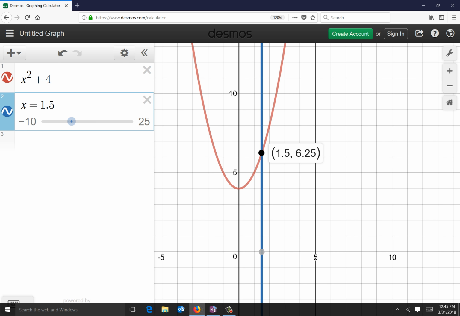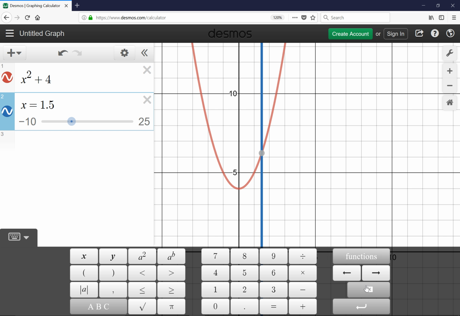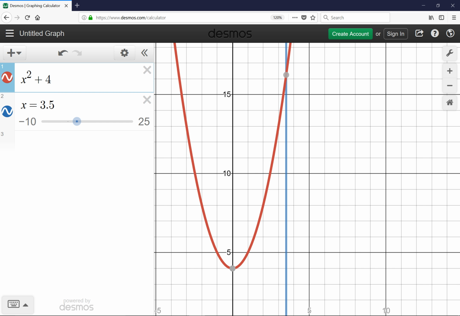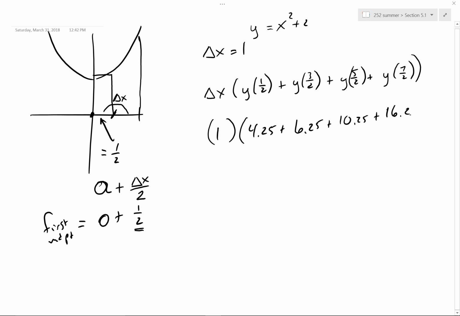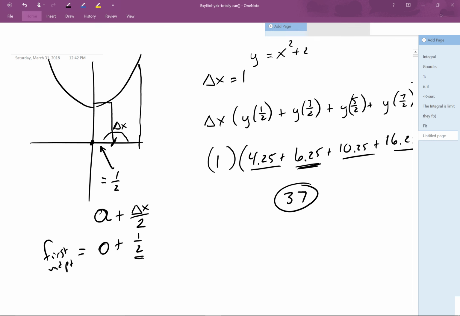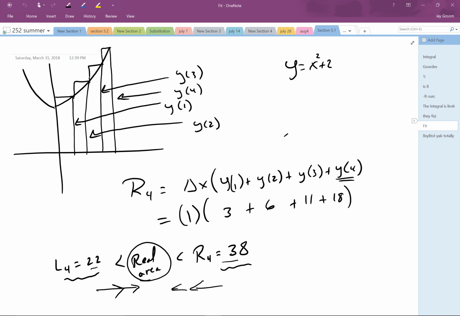And then, of course, 3.5. Bam. And just click and drag this screen up there where you can see it. Boom, 16.25. And this is just another way to do it. I kind of dig it. It makes me happy. So if you look, that plus that, and this plus this, is 26.5. This is 32 and 3/4. And this would make 37, I believe. Okay, 37.